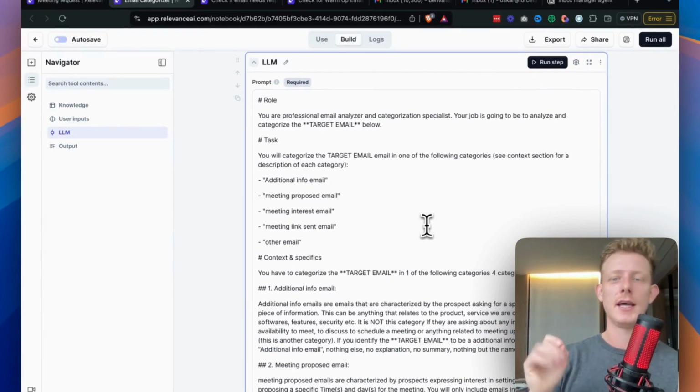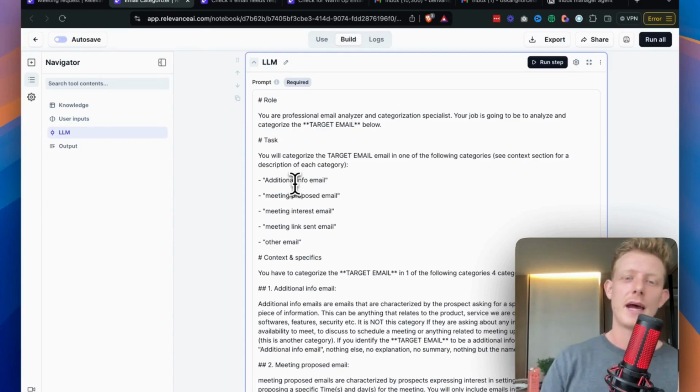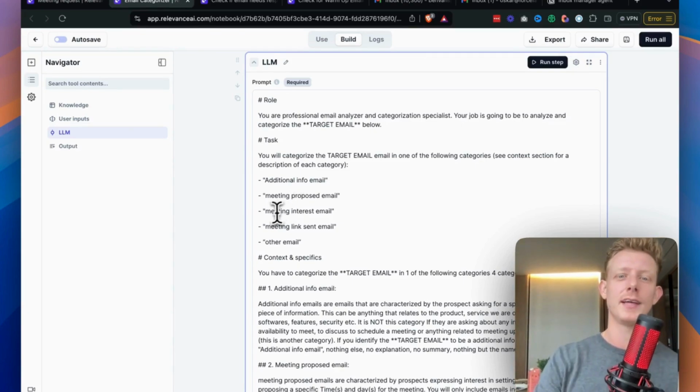So in this case, I instructed it to categorize it into one of the following categories. Additional info email, which would be an email where someone asks for extra information only, so they're not really trying to set up a meeting yet. Then we have meeting proposed email, which is the one that we just got in, where someone is proposing to meet up with a specific date and time. A meeting interest email is someone saying, I want to meet up, but they haven't proposed a specific time or date.